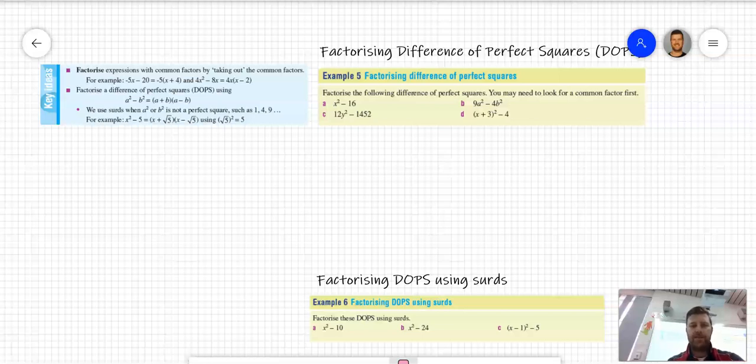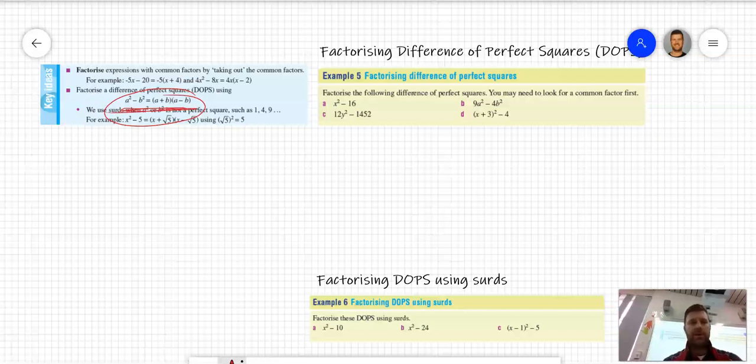Now, before I show you, we did speak about difference of perfect squares when we were doing expanding. Okay, we saw those types of things when you had a binomial product, and after you expanded and simplified, there were only two terms left in the expression. So there is a bit of a rule you can see for factorising difference of perfect squares, but I'll walk you through these 4 examples, and then that might become a little bit clearer.